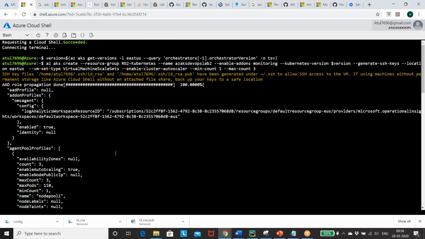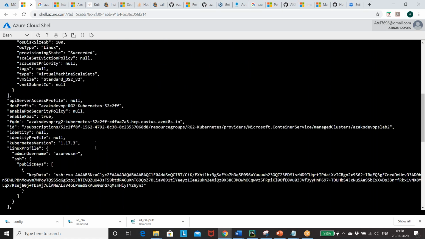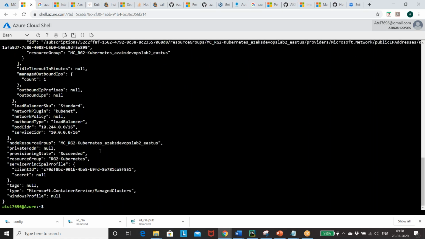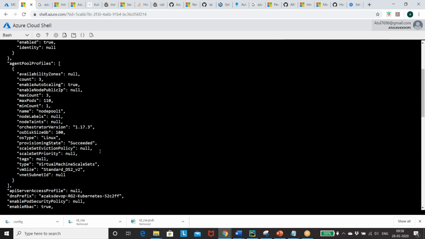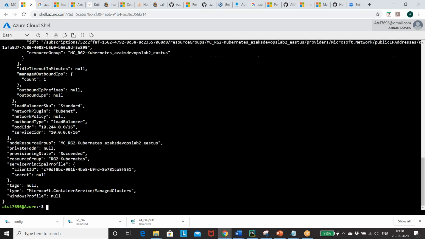So once it has completed, one thing, Atul, I noticed that you are creating all these resources in the US East region. Do you think, by any chance, while the script is executing, the network latency could be one of the contributing factors for the execution, or not at all? It doesn't matter wherever you create.